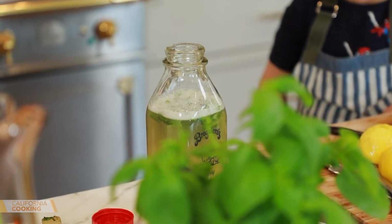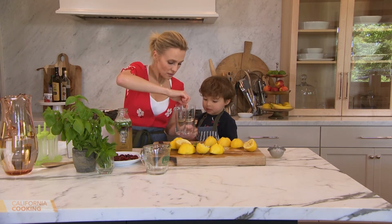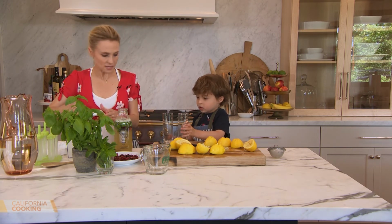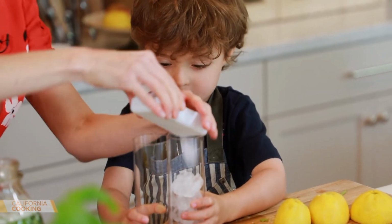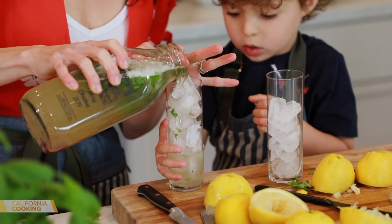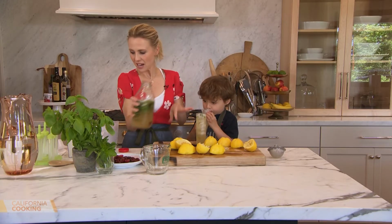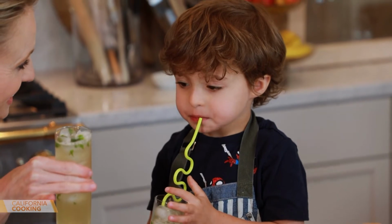Also, Levi, will you do me a favor? Fill our cute glasses here with some ice. Thank you for holding it, perfect. I'm gonna fill them all the way up to the top. You ready for the pour? Okay. Cheers. Will you give me a cheers?